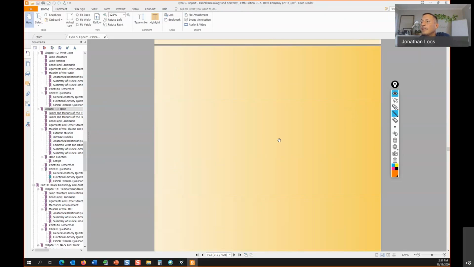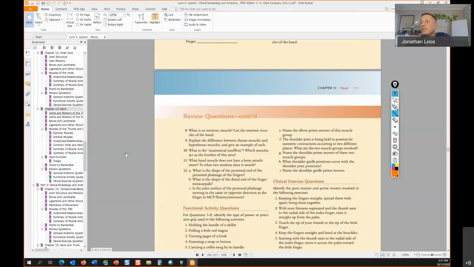And I think that's it. Let me switch over to the Newman textbook to see if there are any cool graphics or visuals. Here, this is a perfect question. What is the anatomical snuff box? What muscles act as the border? If you can answer that question, you will 100% not miss that question on the exam, if one pops up. Understanding the thenar versus hypothenar: thenar is the thumb, hypothenar is the 5th digit. Understanding that the power grip actually comes from the hypothenar side versus the thenar side. The difference between intrinsic and extrinsic muscles, knowing the common attachment sites, those types of things.